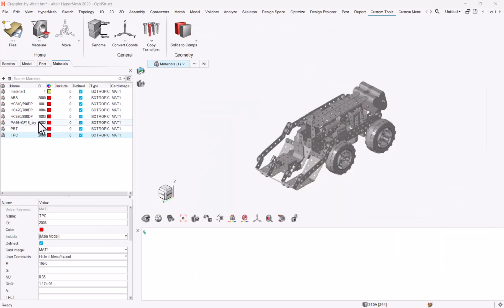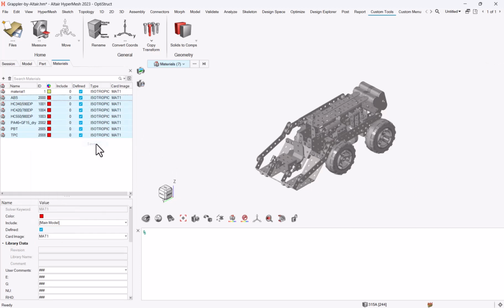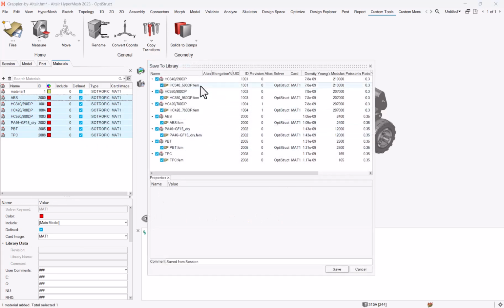So I just completed the creation of my materials and I closed Altair Material Data Center. What I can do now is go to library. I can save this material to the library. This library can be local to your computer, or you can even set up later on a shared library so that every one of your users can point to the same library.